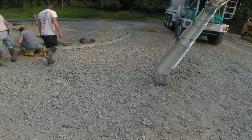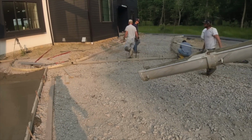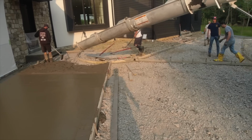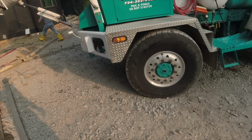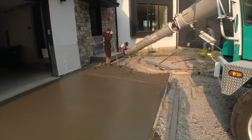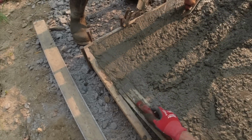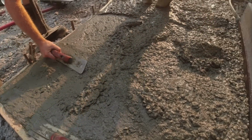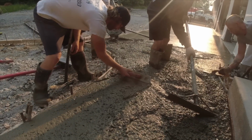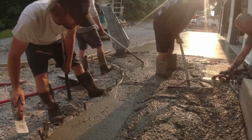Okay, here he comes. Right up into place. Finishing that, hitting this. Just staying where he can see. The ground's barely even moving. Okay. Making sure our corners are nice and full. Making sure the camera's on. Okay. I'd say one more splash right there. Tell them a little bit more. And we'll jump in there. Let's go.